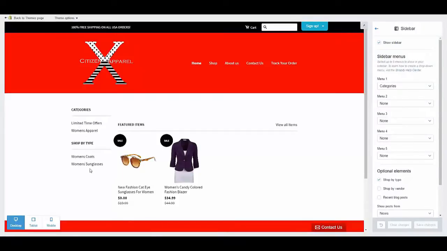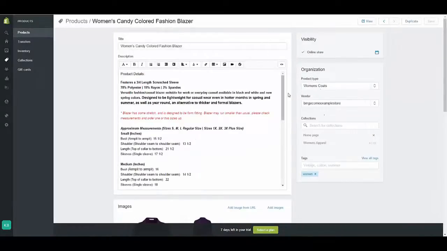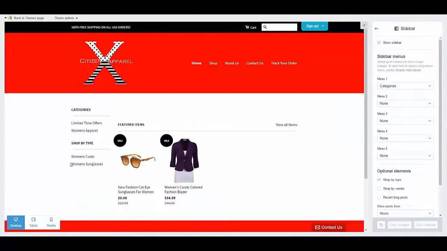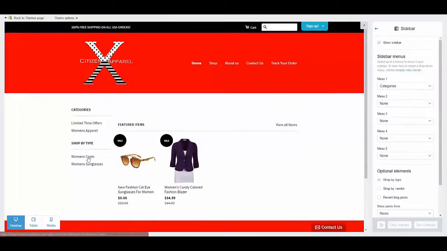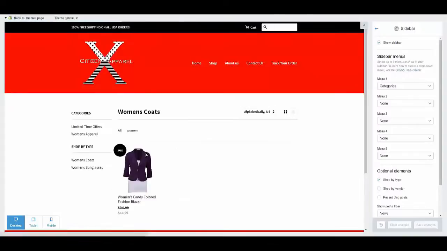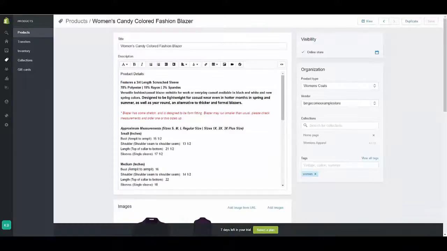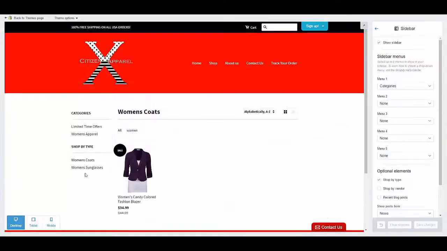Now when you add more items, and as you label those items with the product type, they will show up under these types. So if you put another item under women's coat, it will still just have these two links, but it'll have more than one item in here. If you label it something completely different and it's a new product type, it'll add that here.